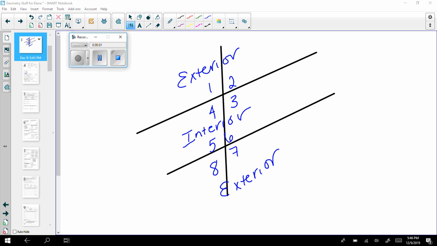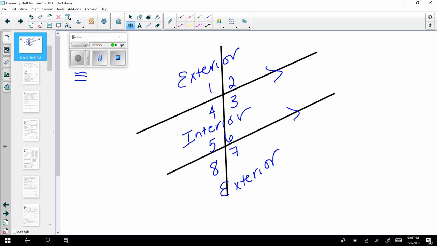Okay, so before we go into some more exercises with this unit, this section, I want to review the names and the relationships of the angles that are formed by parallel lines cut by a transversal. The first kind are the ones that are congruent when lines are parallel. Remember, this relationship only exists when lines are parallel.